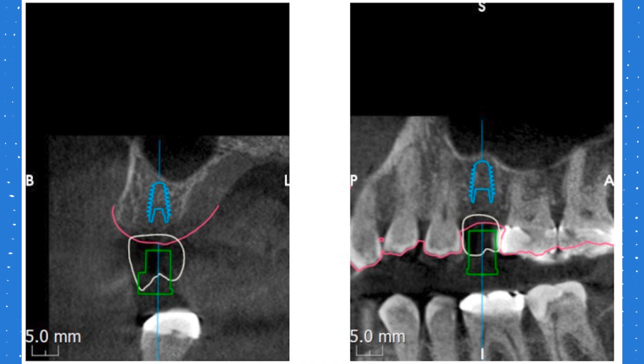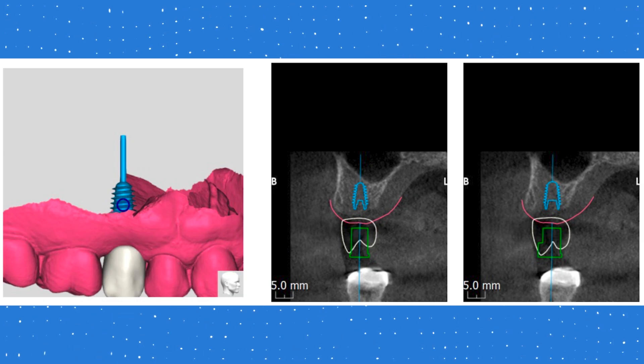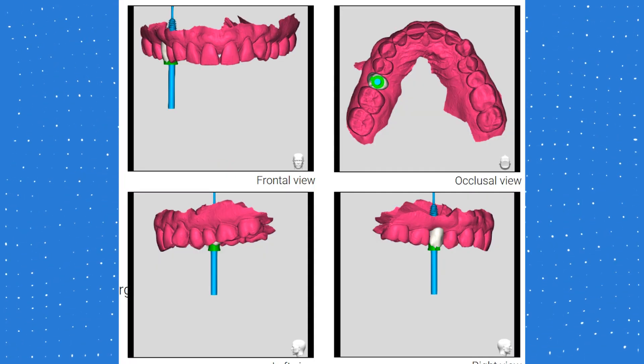Once we've reviewed your health history and taken a 3D x-ray, and made sure that you are in fact a good candidate — looked at the teeth, looked at everything in the mouth — it's time to plan the surgery. We create reports to determine the ideal position for the implant based on bone quality, bone width, height, and angle. We also determine how the tooth will sit on top of the implant, which is incredibly important because if the implant is at a tricky angle, the tooth needs to look appropriate, function correctly, and have enough space.